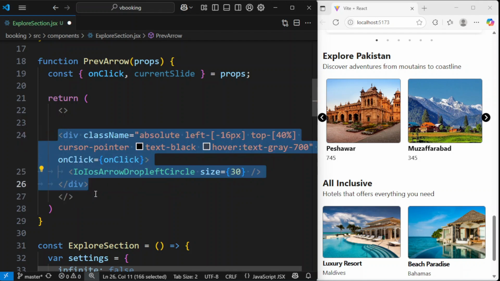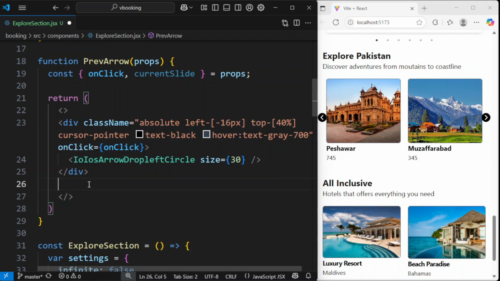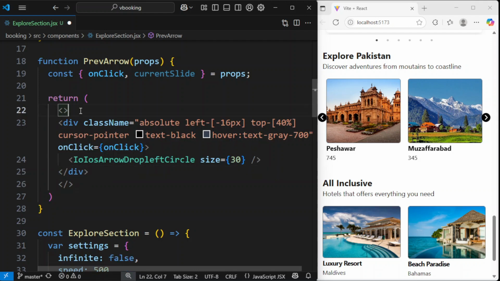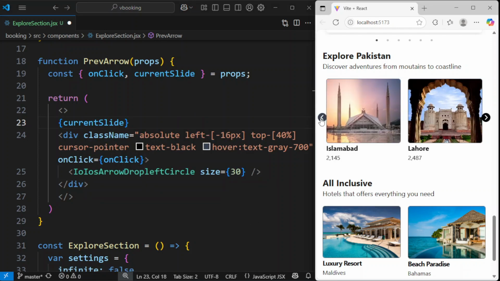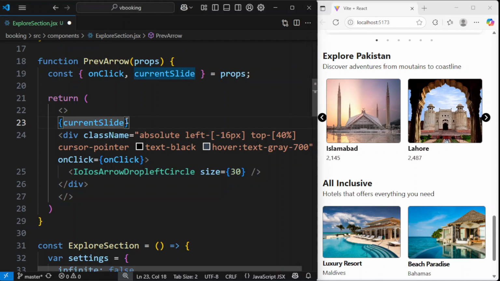So let's move our div inside this fragment and inside curly braces, because we are escaping into JavaScript. Current slide, as I told you, it's the index of the currently visible slide at the most left, which is equal to 0.